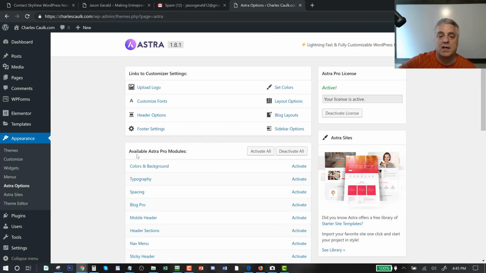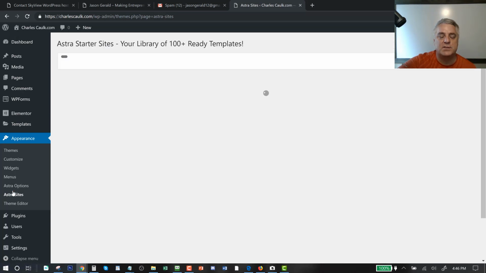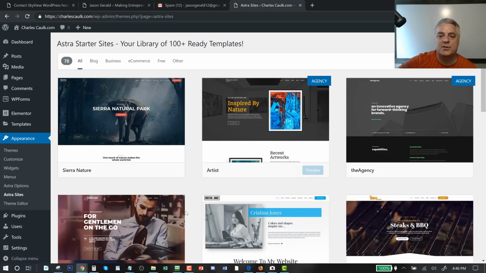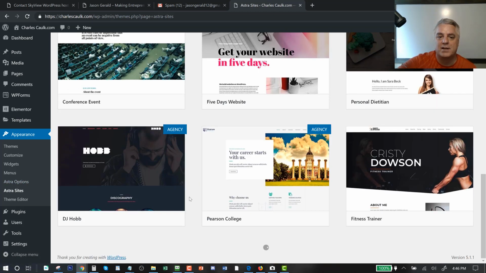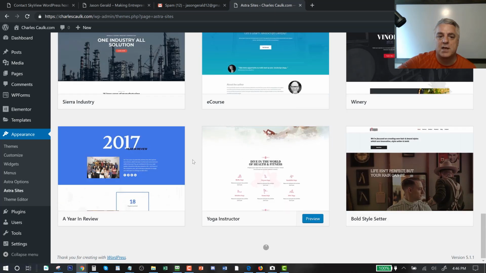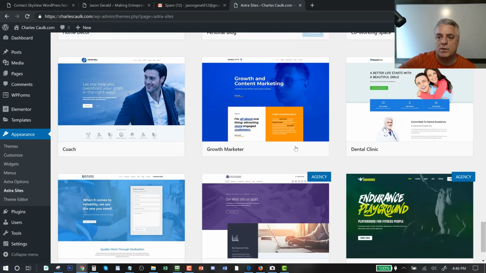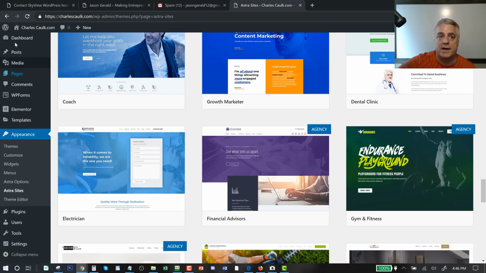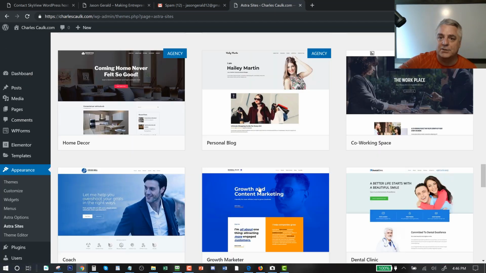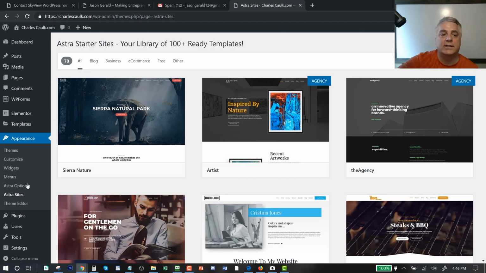These are all the additional advanced features you have with this new plugin, and it's under the Astra options right here. Now if you wanted to change themes and change your website, you have over 100 different templates that you could choose from and load on your site. These are tons and tons of different themes. Now it would overwrite the theme you currently have, but these are all the different ones, and I showed you what I can do too with that. This is a $400 package that you just have now. So, and that's what you get when you come in with my hosting like this.